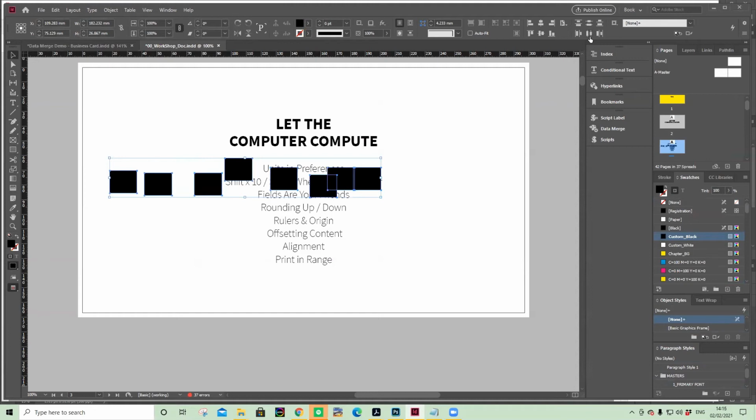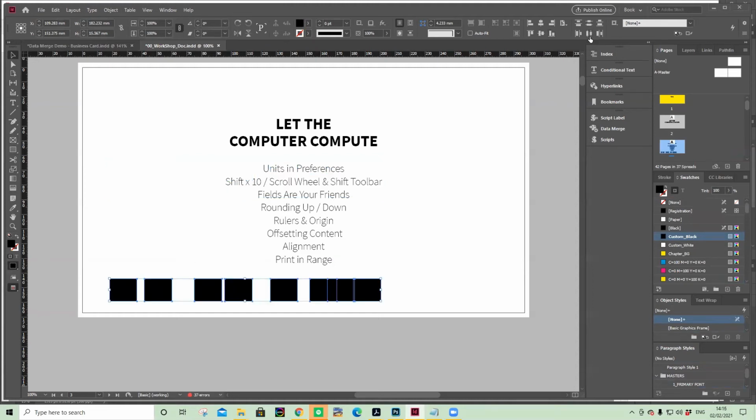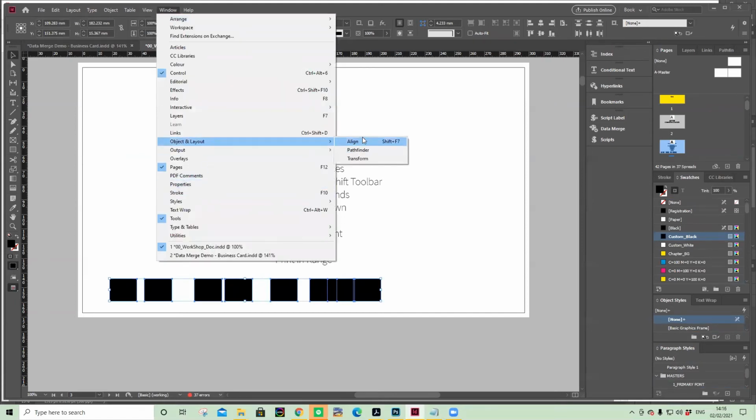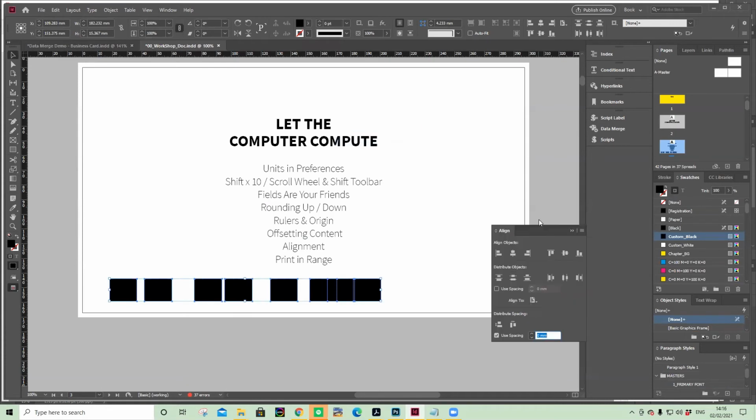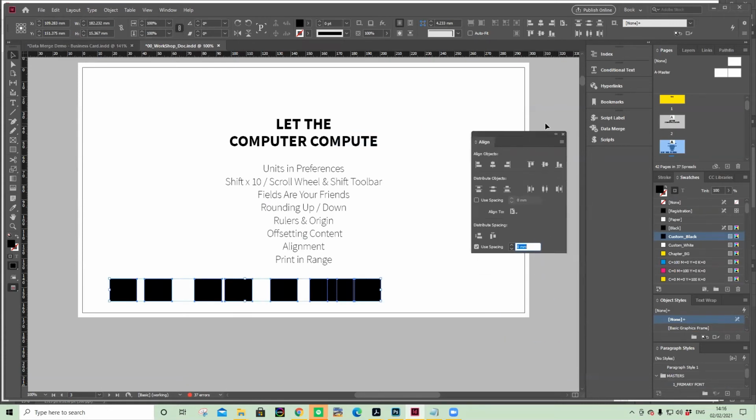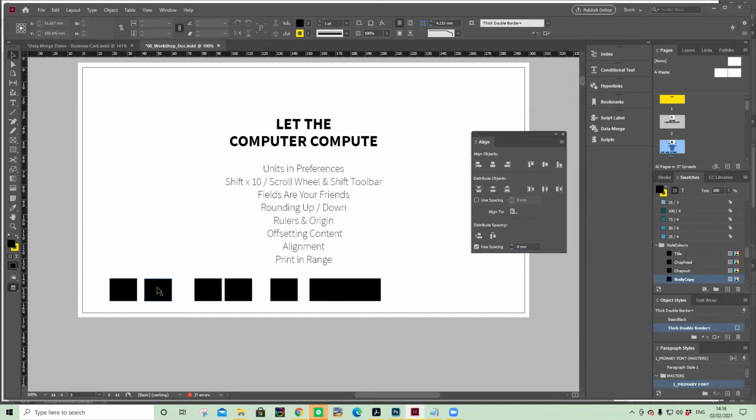So we know that we can align to the bottom, align to the top, center, etc. But when we actually open the alignment box itself, we've got a whole other host of options. So here, for example, if I want to make sure I've got a series of images that are all butted up together, I can select them all. They can all be different sizes. In this case, I've just got them all the same size.